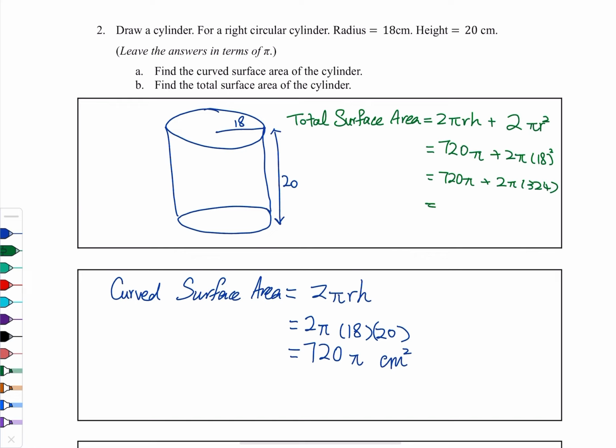And then 324 times 2, what do you get? 324 times 2, you can get that as 648 pi. Don't forget the pi's because it's very common. Some students forget to write the pi. 1368 pi cm square. Units is also very important. You will lose a mark if you don't write units. And show the steps. Easy?